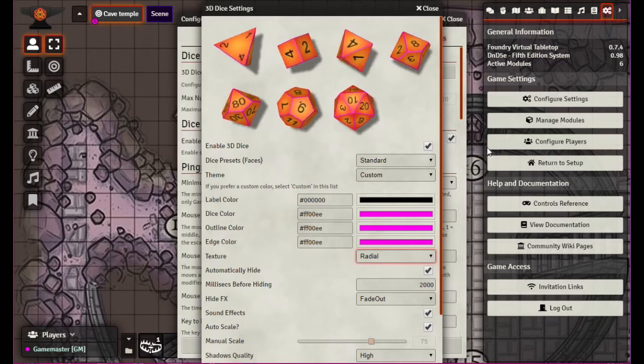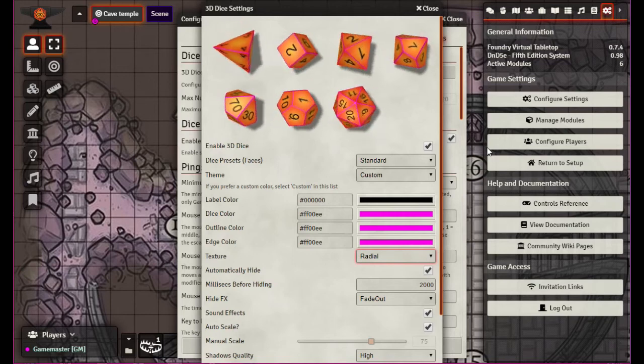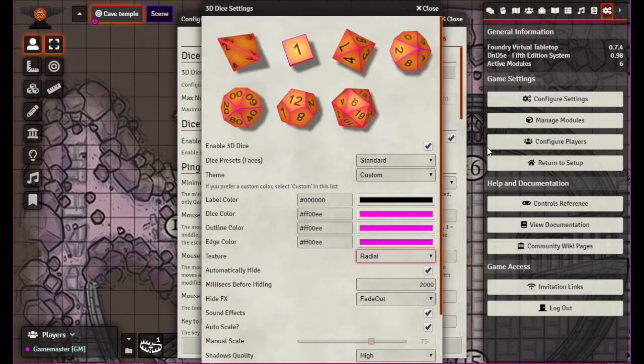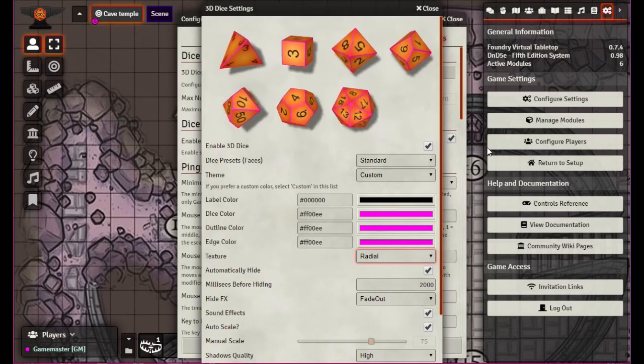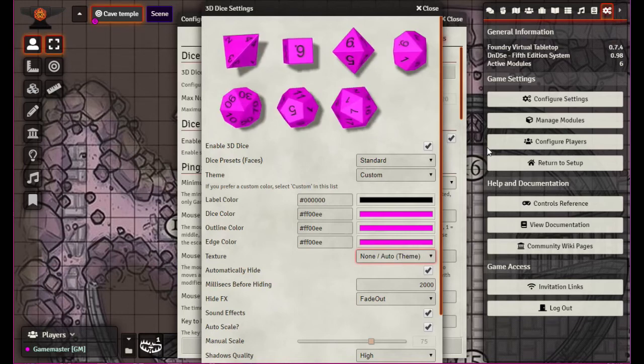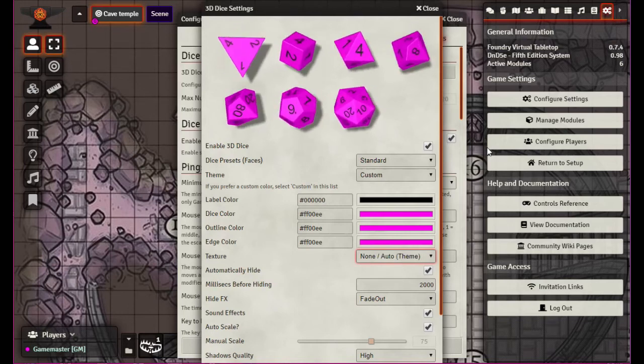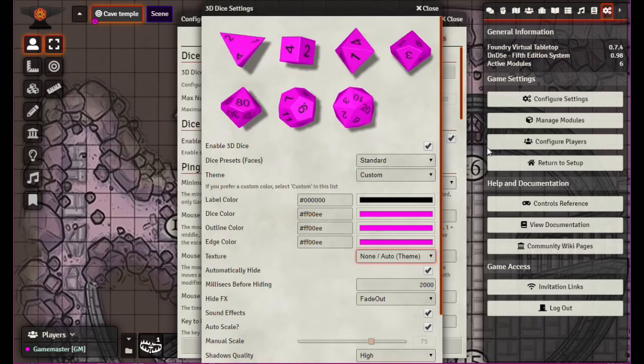So it looks like it really isn't giving us the option to change it. It has to right now be that orange to yellow to orangish color, or whatever you want to call it. Then there's none, which is auto themed, which is what they already were, and that is it.